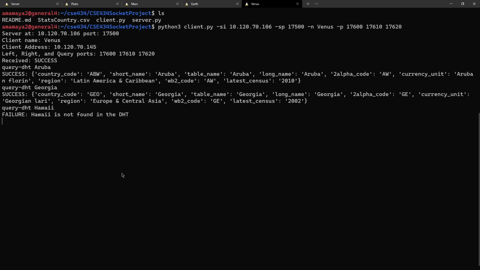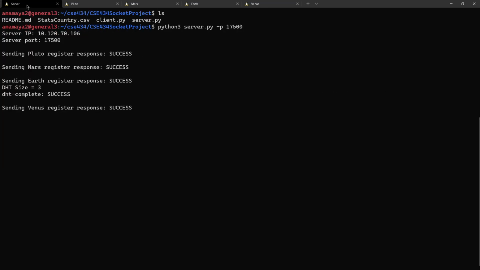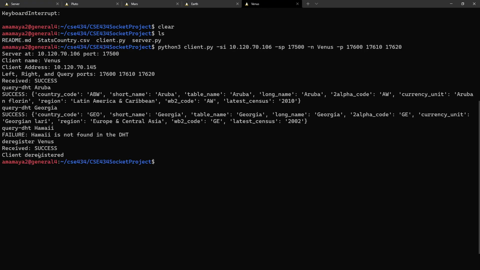Now I will deregister all of the clients to close out the process. If we do deregister and then the name of the client, Venus at the moment, you can see that it received a success from the server, and it deregistered and exited the program.